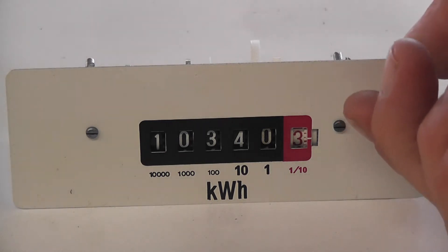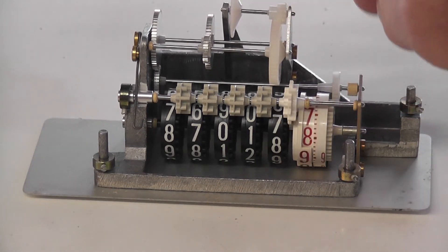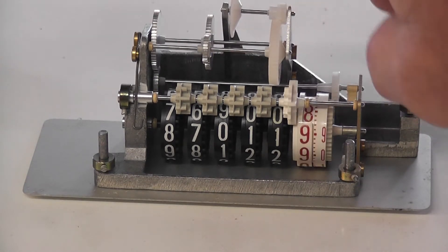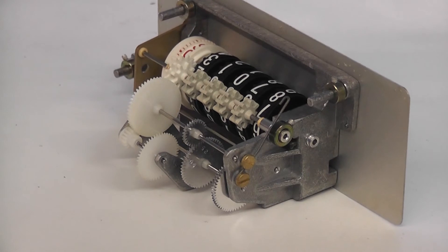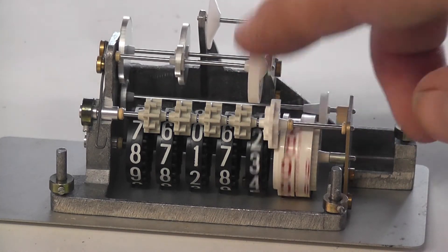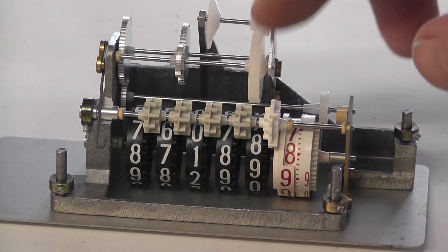The meter register has a jumping dial option and a gear train. As you can see, there's a white drum with red numerals and another guiding drum next to it. There is a counterweight which provides an instant flick-over on the actual register. It's a partially nylon gear train with some aluminium gear wheels. The little gears between the number wheels are called Geneva gears, which interact between the two different number drums and advance the next register when the meter is due to flick over.